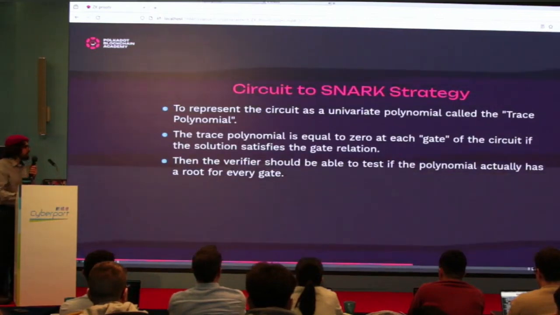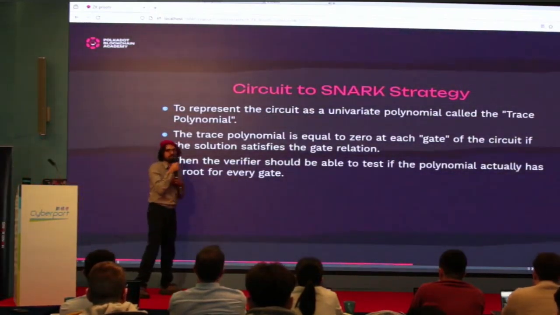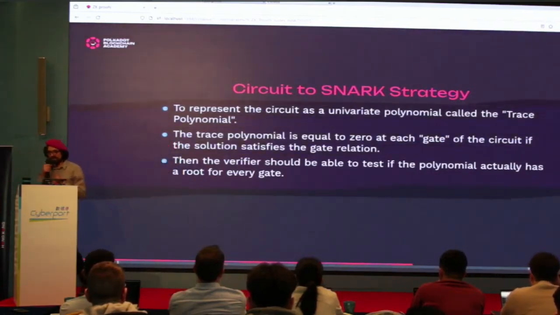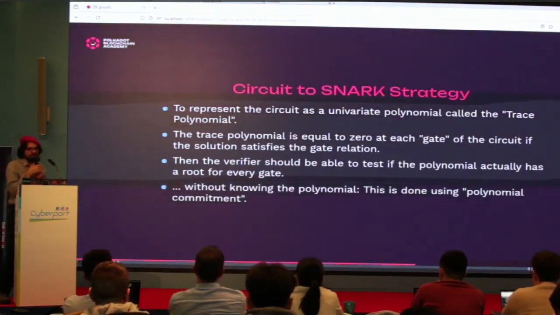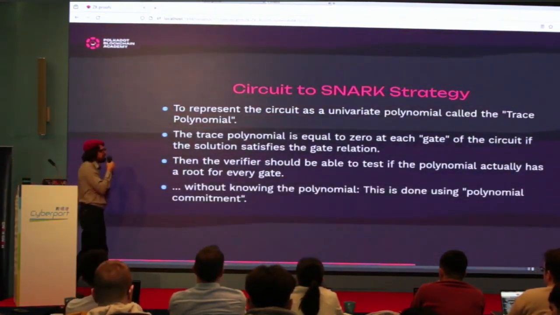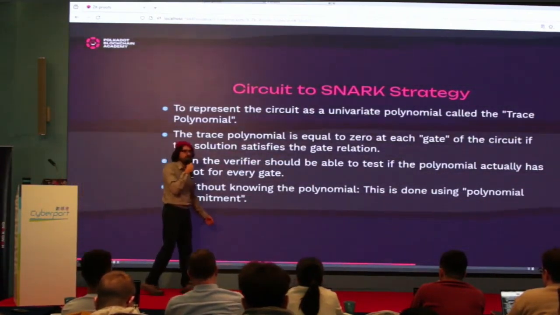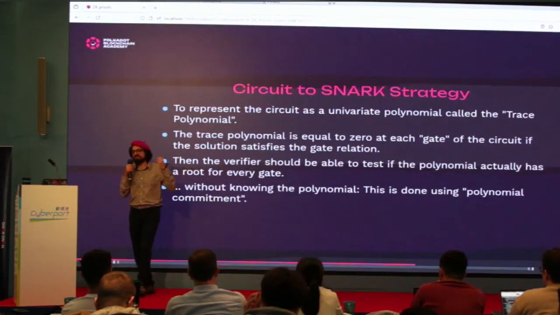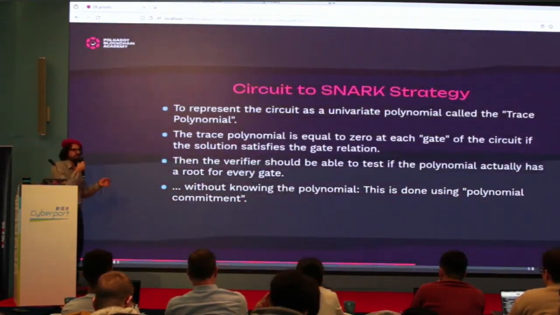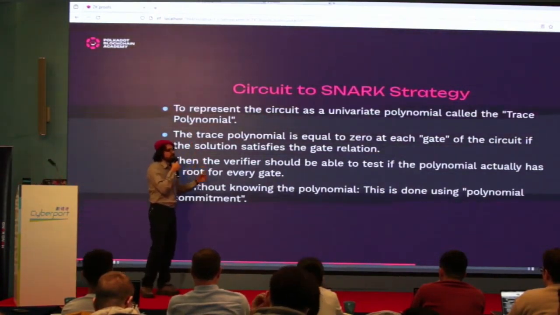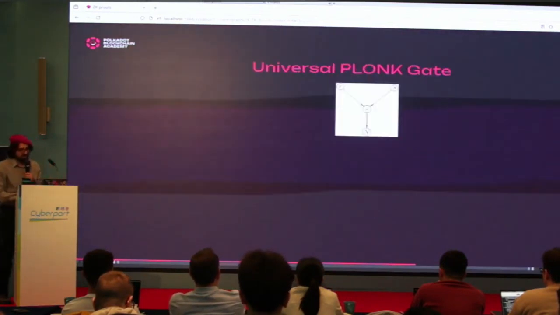And the verifier should be able to test that you have a polynomial that gives 0 at all these conditions. And if that works, then they believe that you are right. And if it doesn't work, then it's not right. The problem is that they should not know this polynomial. Still, they should know that this polynomial gives 0 at all these places. But this is another problem. The first problem is to generate a polynomial that gives 0 at 1, 2, 3, and associate 1, 2, 3 to each of these conditions that I did.